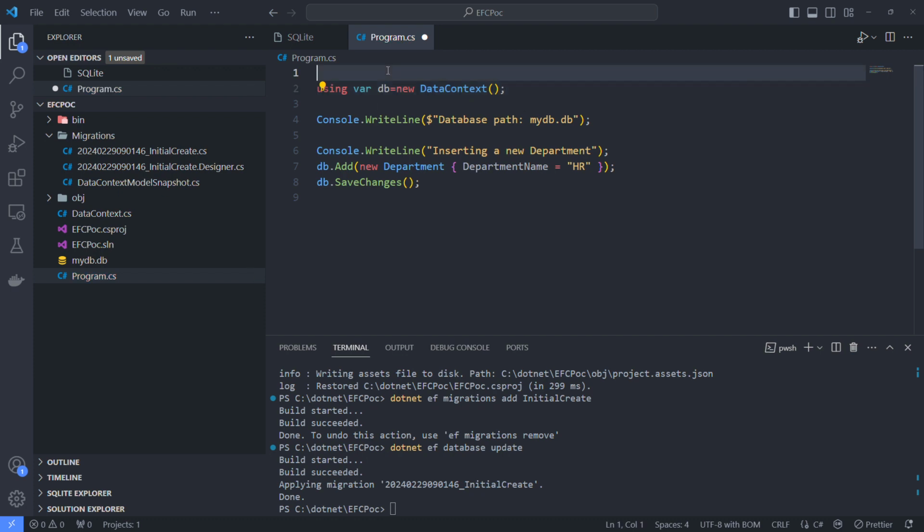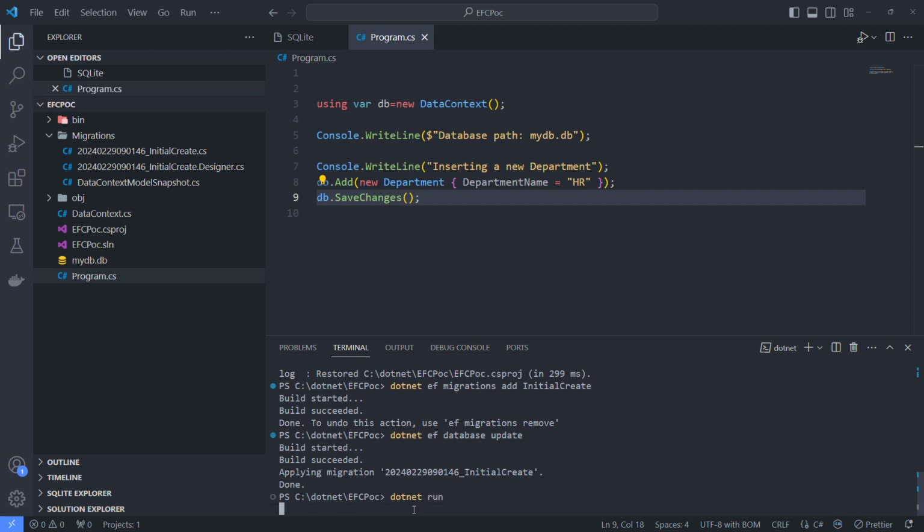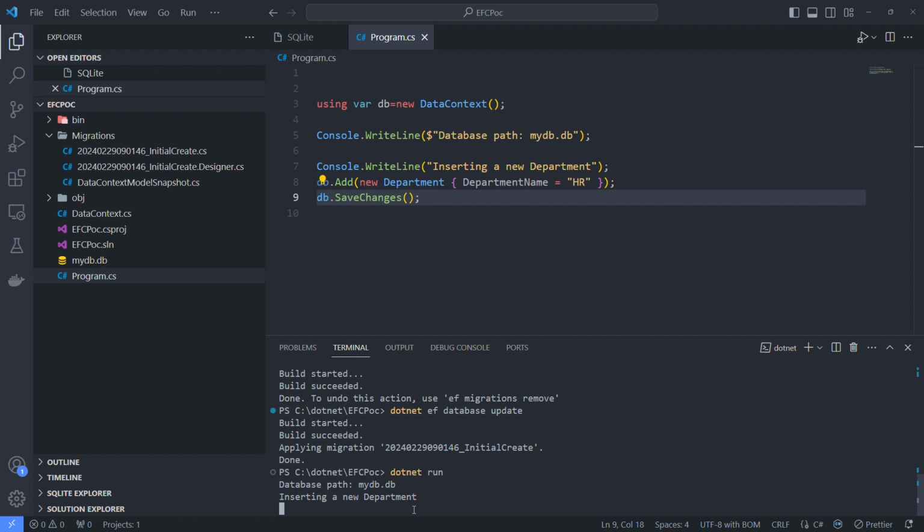Okay, fine. So let me run this, dotnet run, and let's see whether the department is created or not. Inserting new department and save changes.